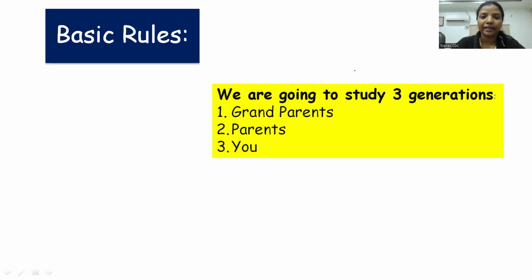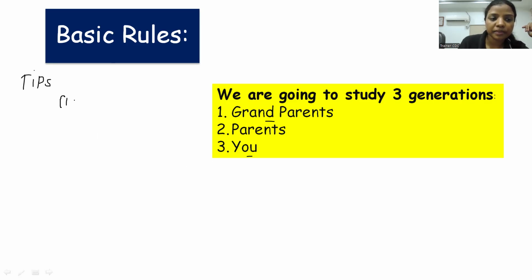Now, we all know that here we have to deal with generations. We all have a generation gap, right? So basically, three generations we will deal with here: parents' generation, grandparents' generation, and your generation. These three generations should have different levels. So before learning the generation gap, we have to see some tips. I will tell you some tips before learning the concept.